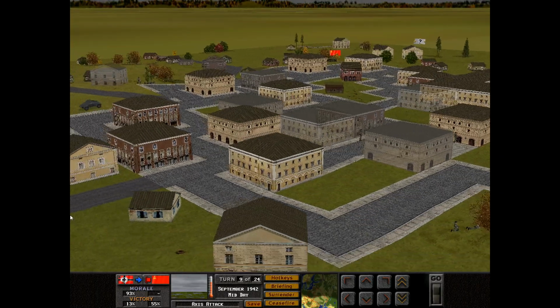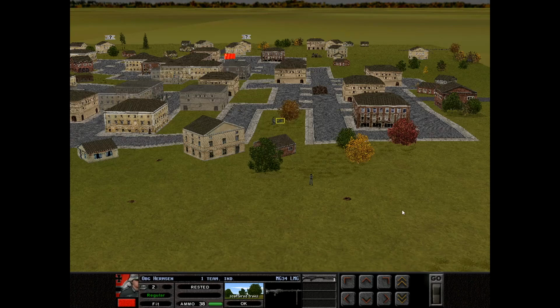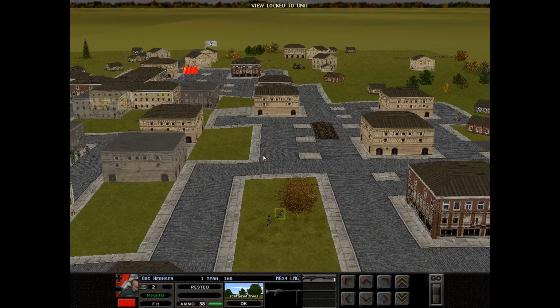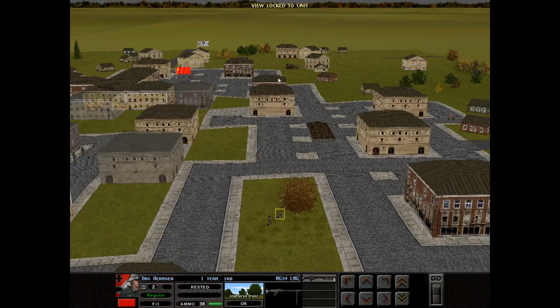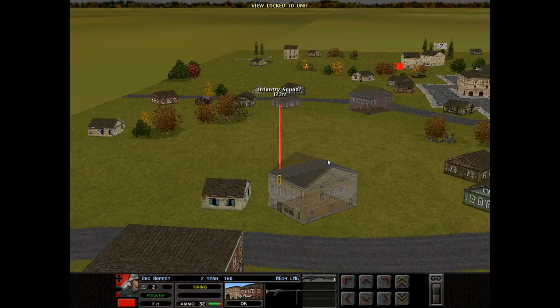13%, 55 for the Ruskies there. We're down to 93% morale. Oh well, not going as planned here. Let's quickly run through these units again, see if we can do something here. So that machine gun made it. I don't know if there's any units here. I want to get the machine gun in here, actually. Let's get this machine gun up to that side of that building there.